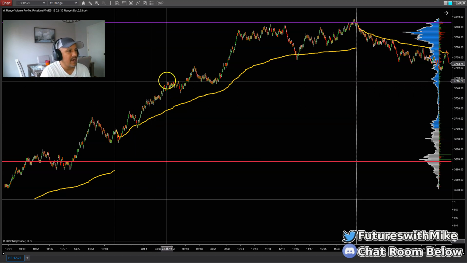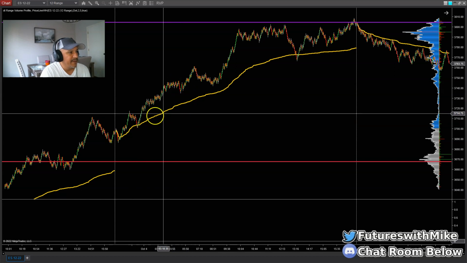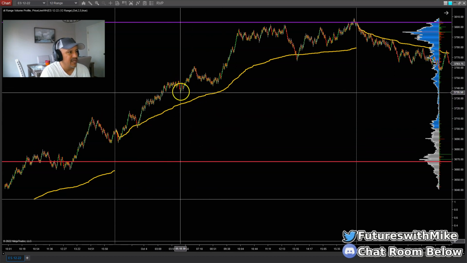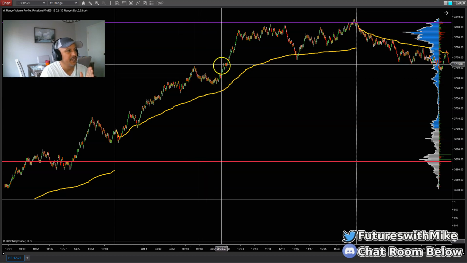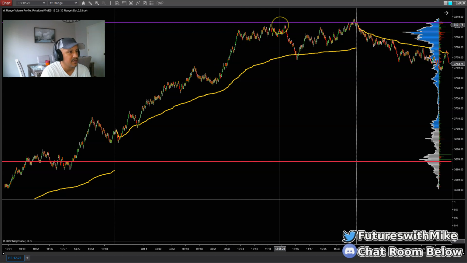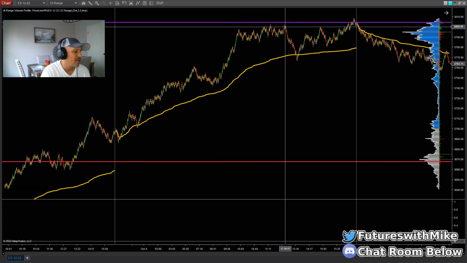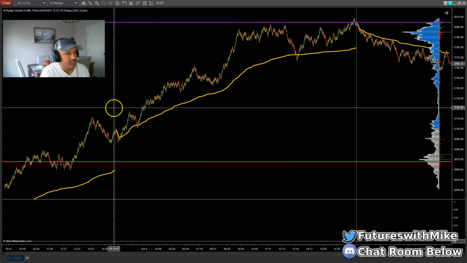It pushes up, makes higher highs and higher lows, and every time it pulls back, the VWAP is right here. It's staying above it. It's not even really coming back to it at all. It's just breaking higher. The market is very bullish, and it's just pushing harder and harder to the upside, okay? And that was pretty much on the 4th of October, and it was just bullish all day long.